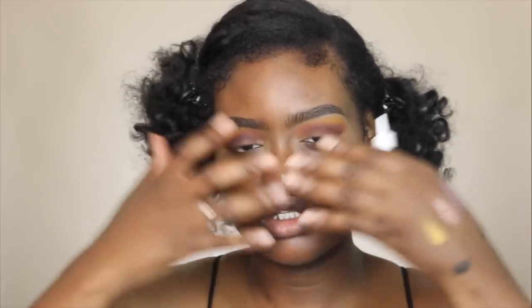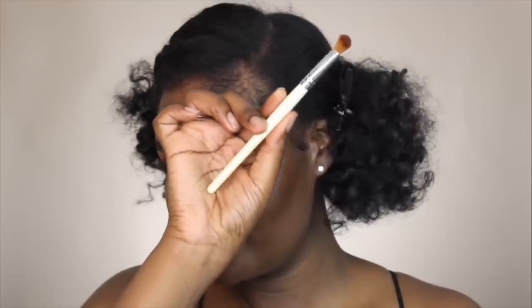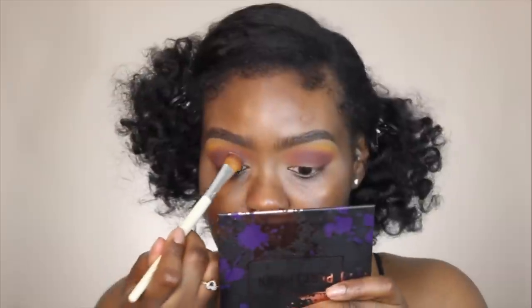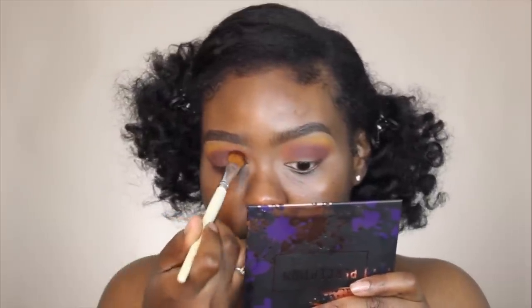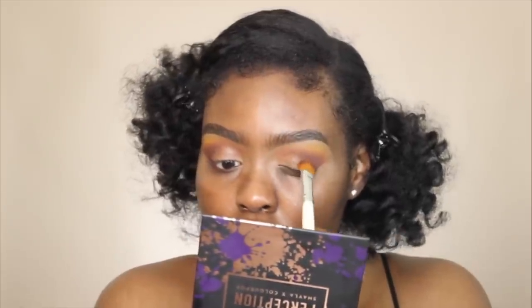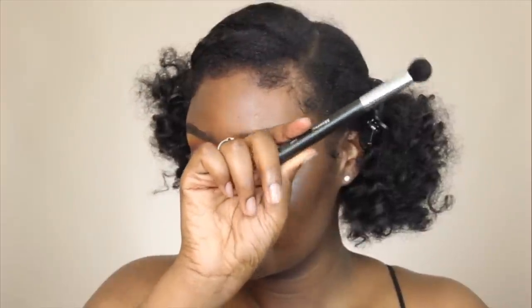So hopefully this color is pigmented enough because I'm just going to go over it with the primer and do like a scattered, blown-out eyeshadow look — so it's not structured, it just looks blended. I'm taking the NYX pigment primer and putting this on the back of my hand. To apply, I'm using this oversized eyeshadow brush, pressing the primer into the brush, and just putting this on my mobile eyelid. I want this right in my eye socket.